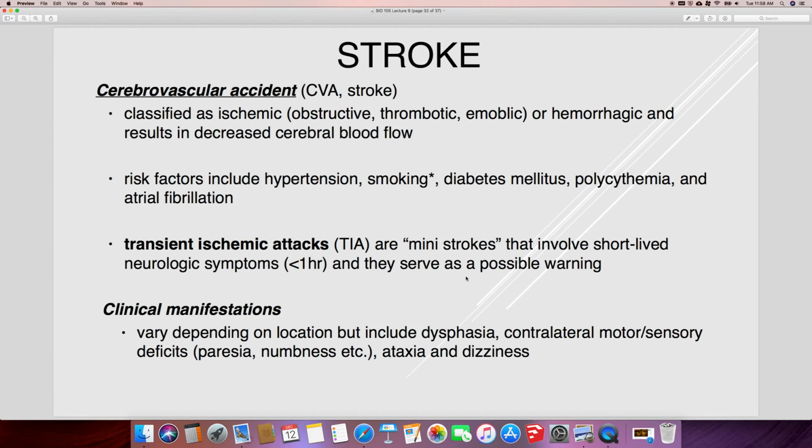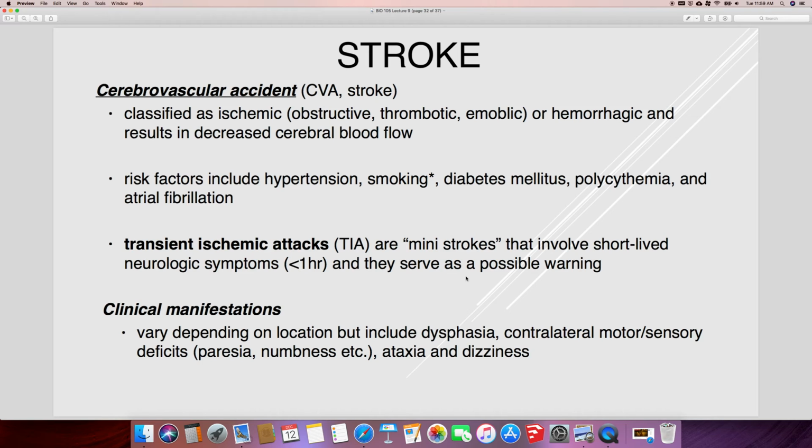So clinical manifestations of stroke. We talked about the acronym FAST, which is face, so oftentimes unilateral, one side, face drooping. With that, you also have problems on that same side with the arms or legs or what have you. And even though I'm talking about the same side of the face, the stroke is on the opposite side. So if you are having a stroke on the right side of your brain, you'll have manifestations on the opposite side, which is the contralateral side.